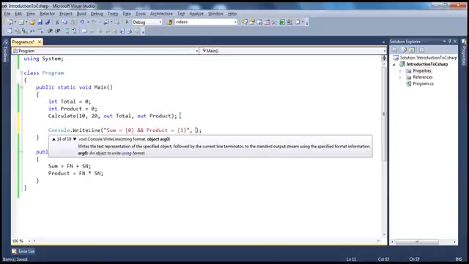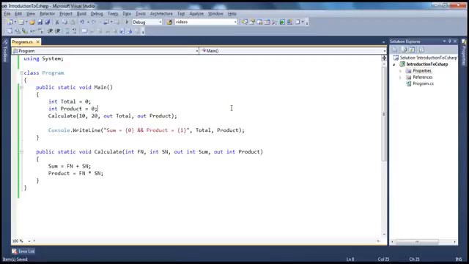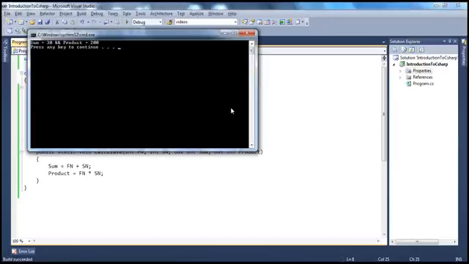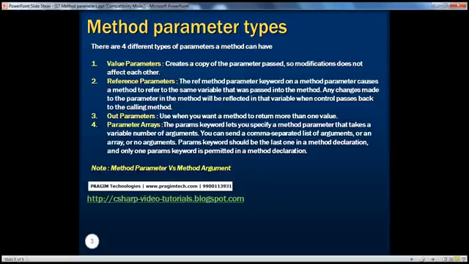So sum is present in our total variable and the product is present in our product variable. So if we go ahead and run that, it should show the sum as 30 and product as 200, 10 into 20. Alright, so that's about output parameters. So if you want your method to return more than one value, then output parameters is the solution.